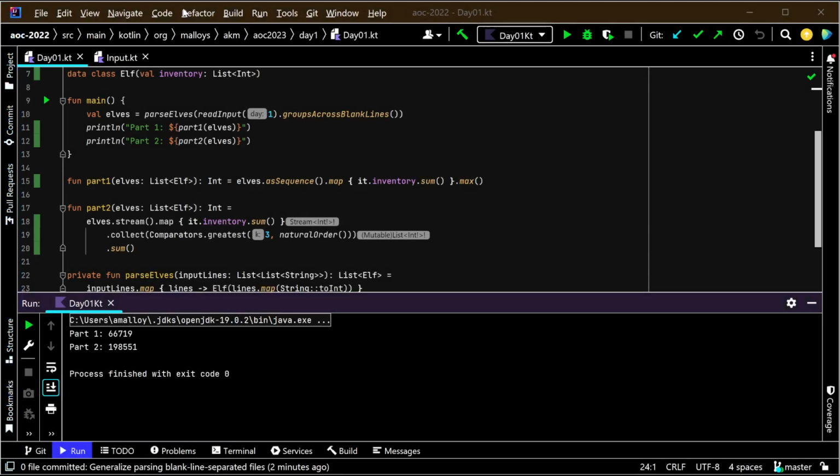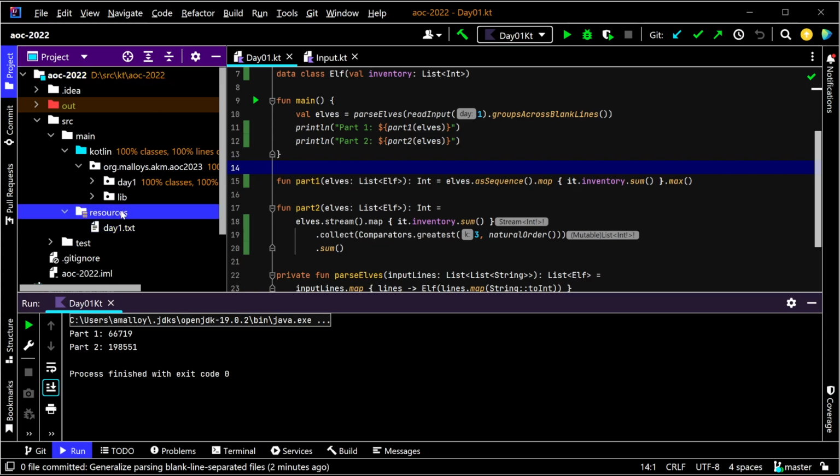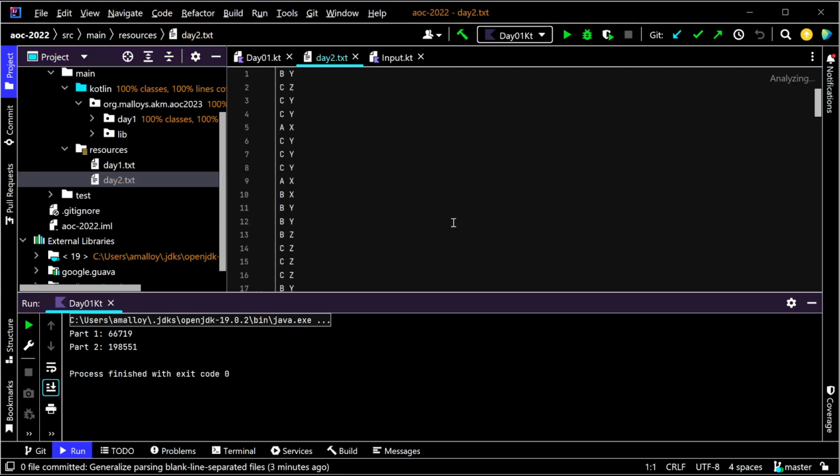So let's get our puzzle input here and put this in the old IDE. New file, day2.txt. Yep, put it in Git, please. Great. Done.